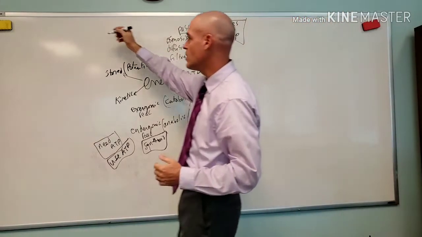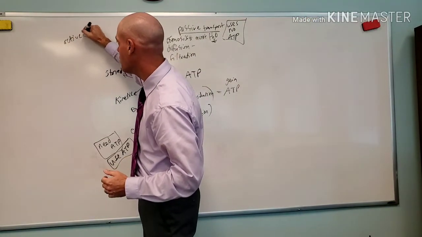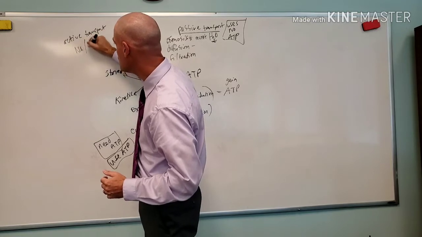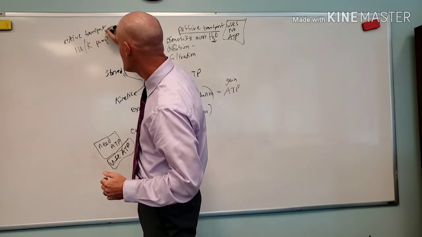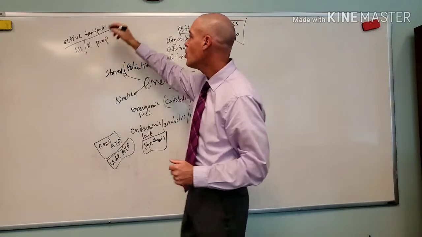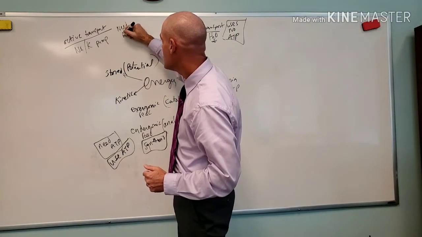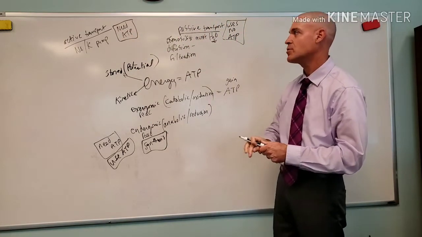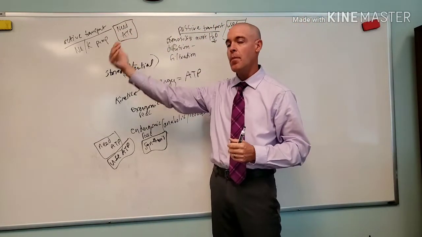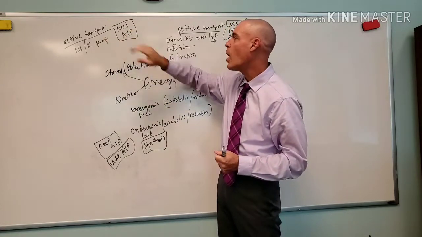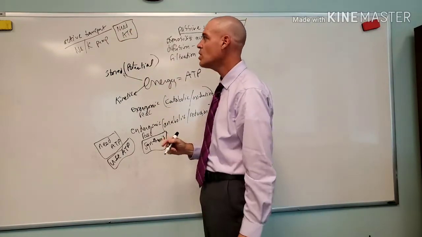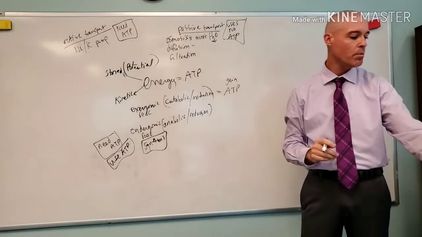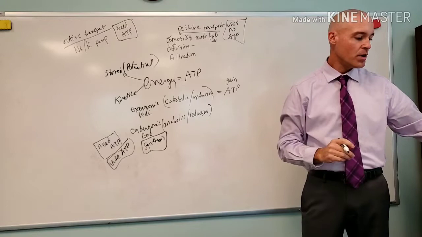Now the opposite of this, I'll put it over here, is active transport. And the best example that I will use is the sodium-potassium pump. And the sodium-potassium pump would need ATP. So that's an example of active transport. It's going to be any process of transport that requires ATP. So keep that in mind. We're just kind of trying to knock out some of the important info here.